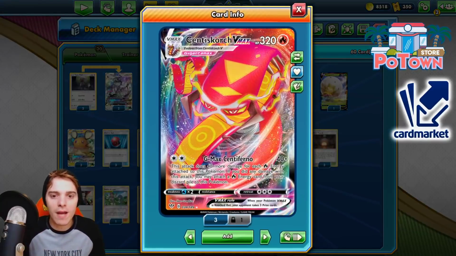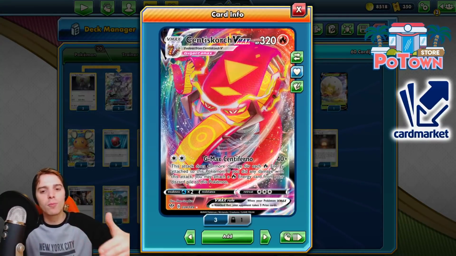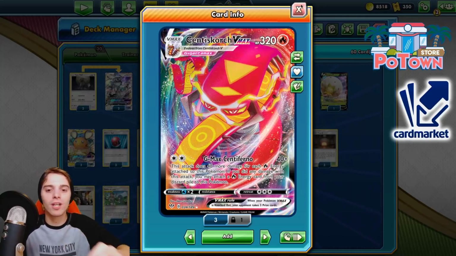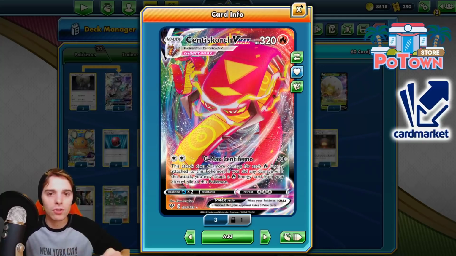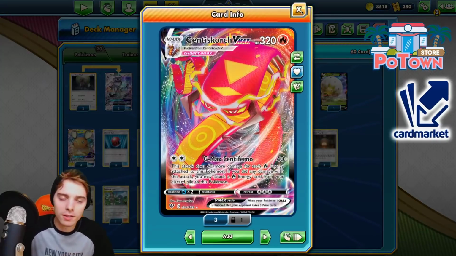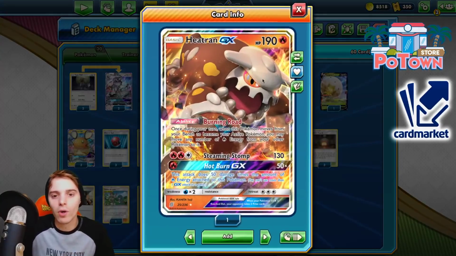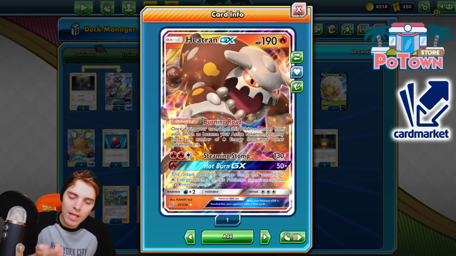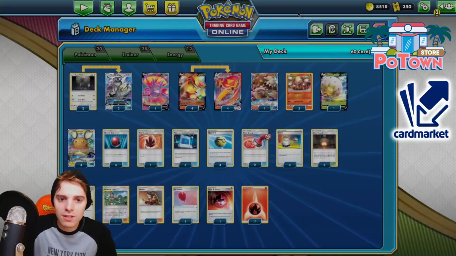We have Centiskorch VMAX, GMAX, Centinferno, 40 damage plus 40 more for every fire energy attached to it. And actually, after you slap the damage output, you can actually attach a fire energy from the discard pile to it. So if you can keep attacking with GMAX Centinferno, this is going to be a one-hit KO monster. And you can also go with the one-hit KO with Heatran GX and the Burning Road, because if you switch Heatran GX to the active position, you can absorb all fire energies attached to all of your Pokemon.